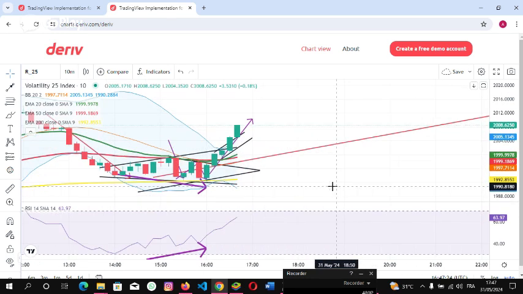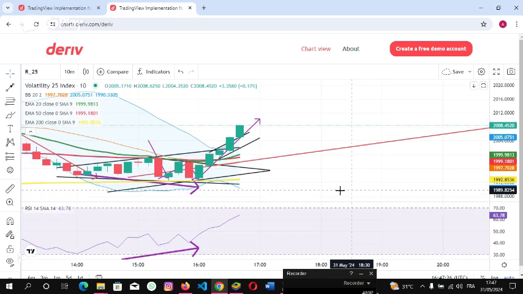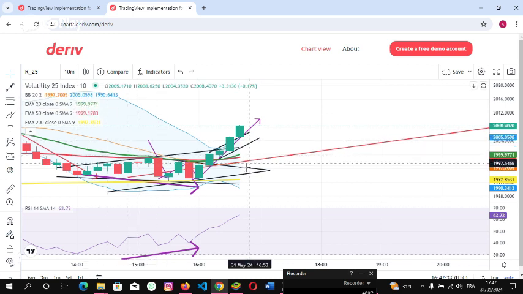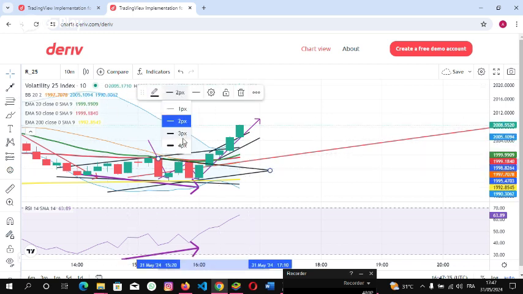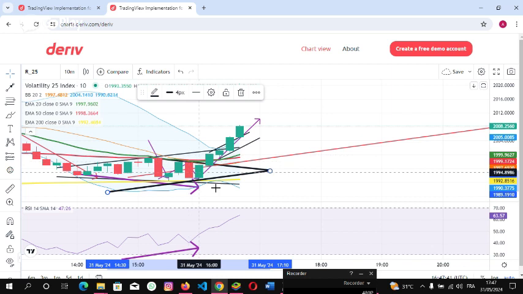And now I had to go in here and look for a way to draw my pennant. Now, what's a pennant? A pennant is a triangle. As you can see, this is my pennant here. I'm going to make my pennant really bold here. I'm going to make this other pennant also bolder here. So once you learn to draw your pennants, you're good to go.